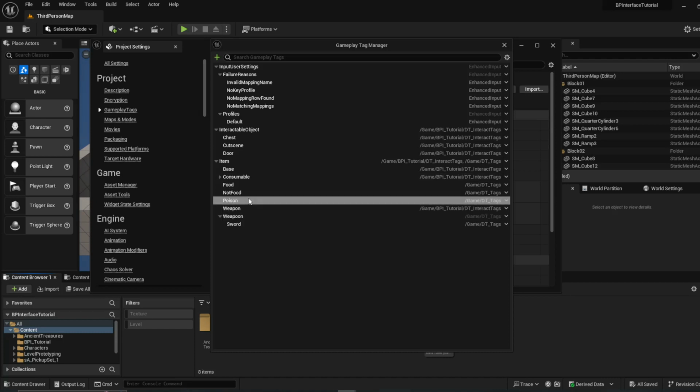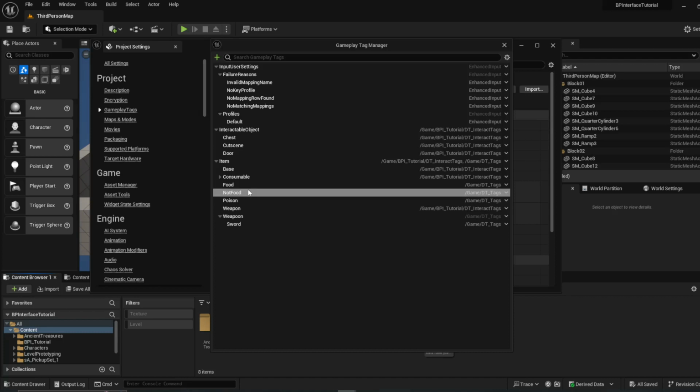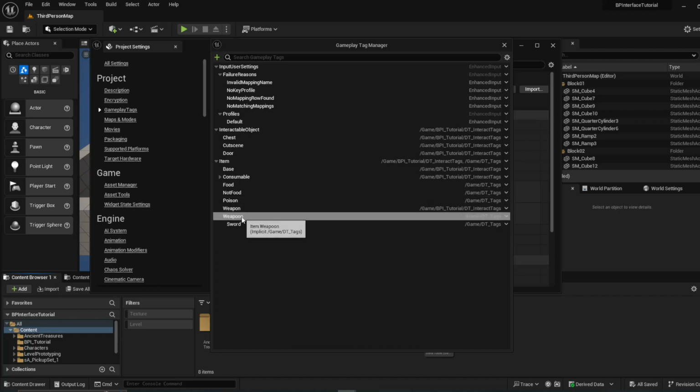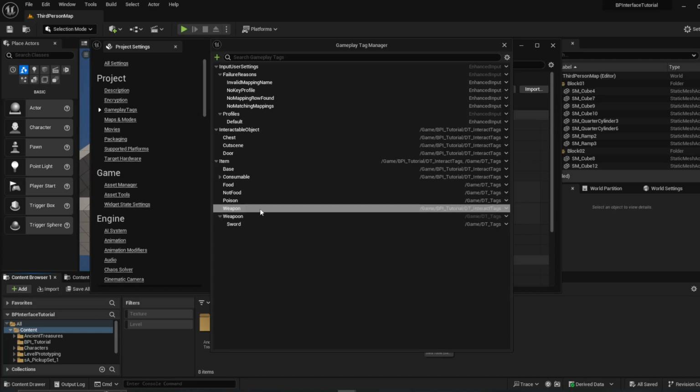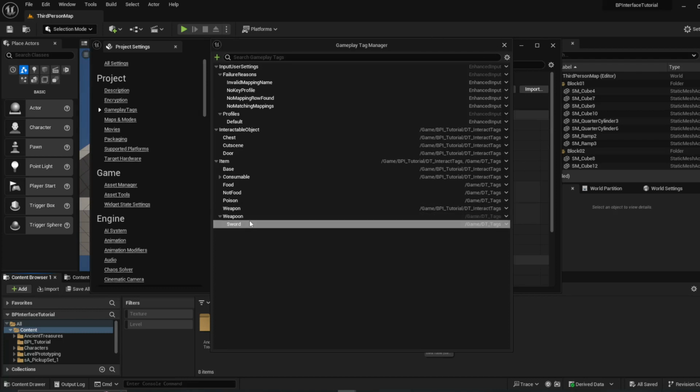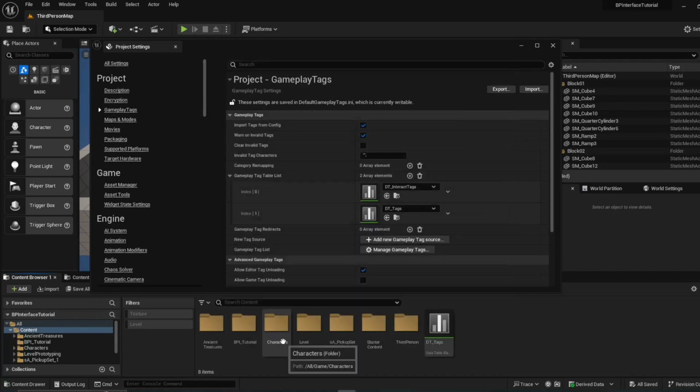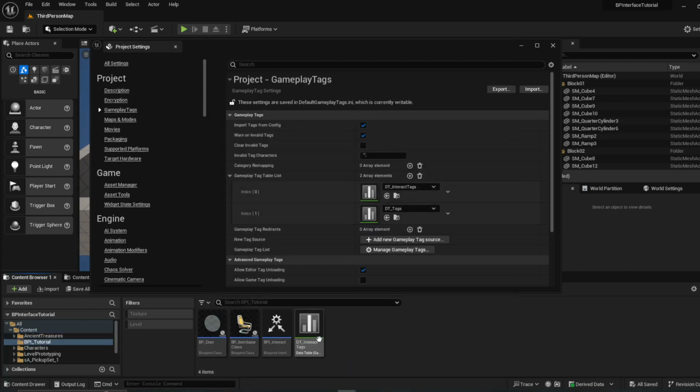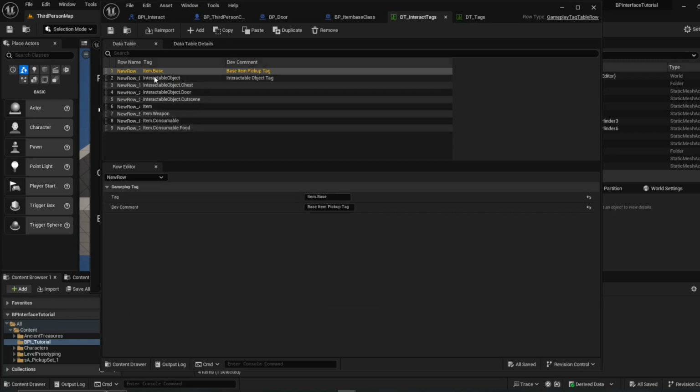So you'll notice there's actually a couple here that I didn't have inside my data table. So I have weapon and weapon. The reason for this is I actually have this weapon tag inside the other data table that I created before. So right here I have item period weapon.